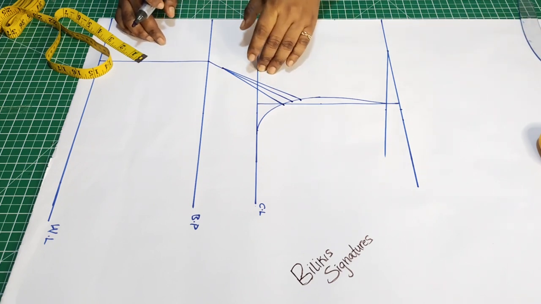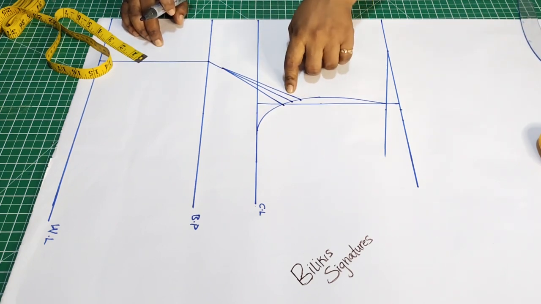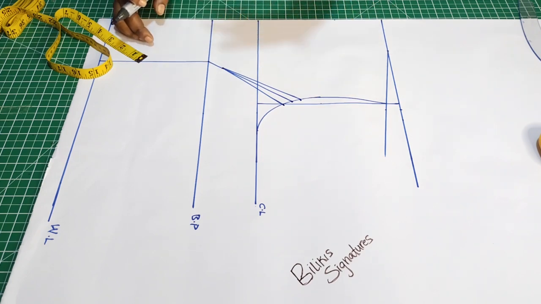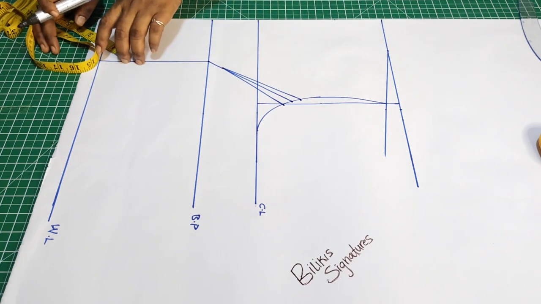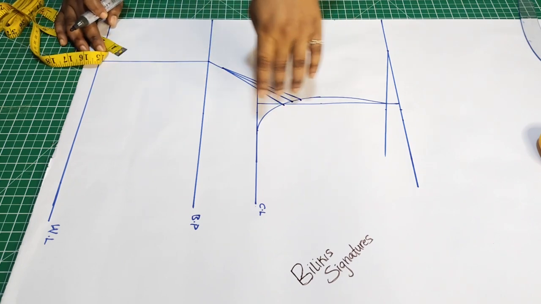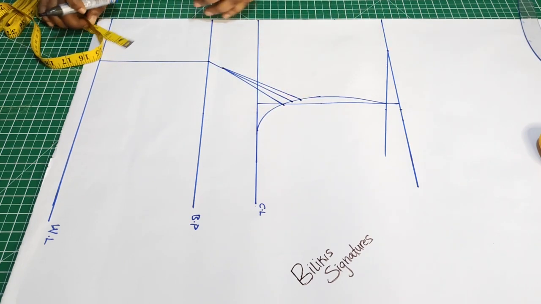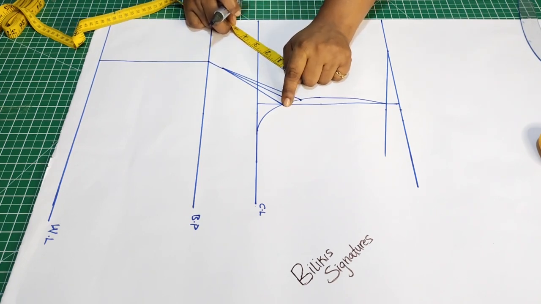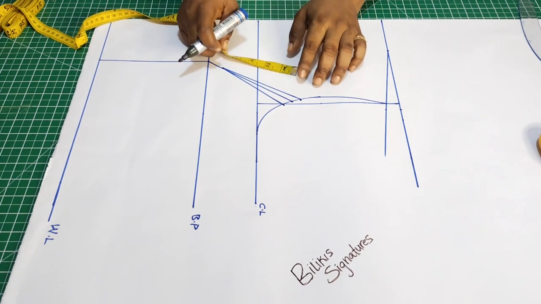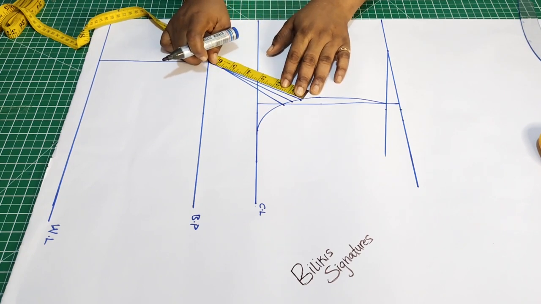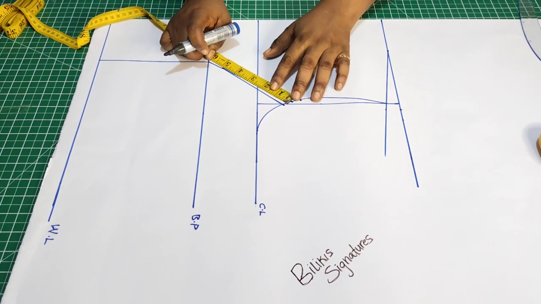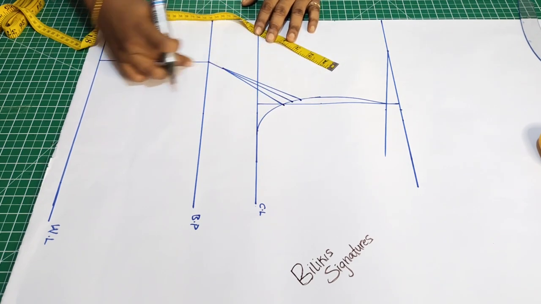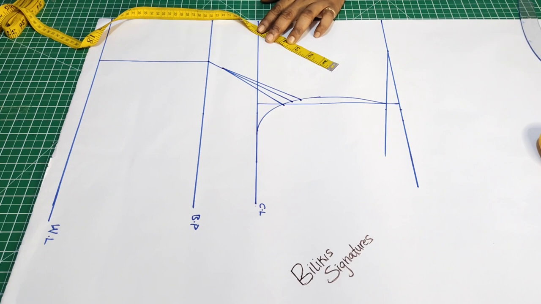But for myself, I will go as high as 3/4 or 1 inch. Yes. Also for her, I can do the same thing. If I'm using 3/4 inch here, I can make use of 3/4 inch here too. So after doing that, I will now have to extend this lower line. Why? Because when you look at it, you will see there's going to be a shortage. This is longer than this very one. And then by the time we make a curve, there's going to be some measurement lost around that.